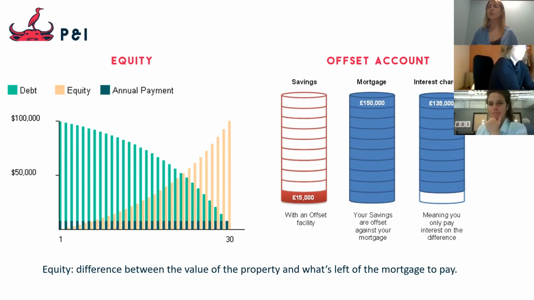No. Cool. So on the right-hand side, you have an example of what an offset account is. When you ask for a loan, you're going to be opening a bank account where you're going to be putting the, let's say, monthly payments or annual payments, whatever it is. Now, some loans, the principal and interest type of loans, give you access to an offset account. An offset account is an account that you can put money into and take out if you wish to.